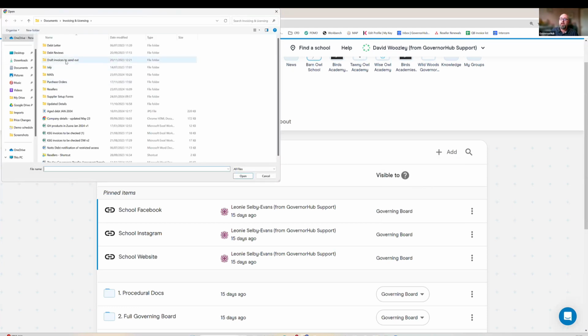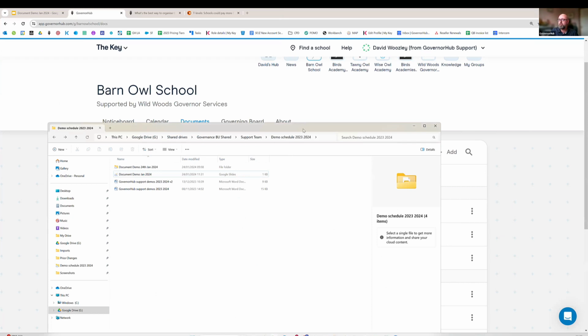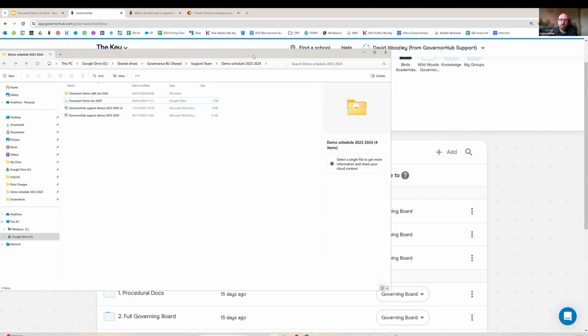We're going to open up a new file here, and we'll pick something and we can open it and upload it that way. The other way, which I just wanted to show you here, is if you do have a folder open on your computer with files in it, it's a drag and drop document area. So the idea of this is that you should have your documents open in your document folder and then drag them into GovernorHub, and they should upload without too much trouble.